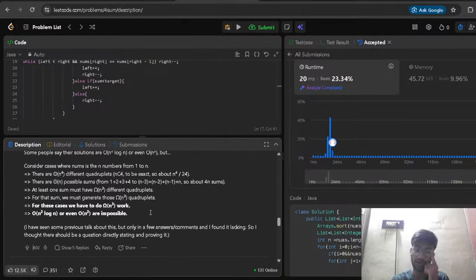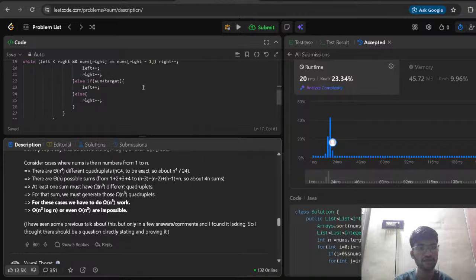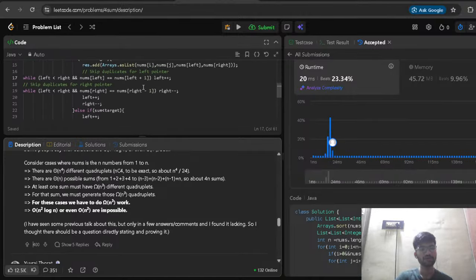So the time complexity must be O(n^2 log n)? We have nested for loops and quadruplets. Consider the case where the numbers are n numbers from 1 to n. There are n choose 4 different quadruplets to be exact, so it is n to the power 4.